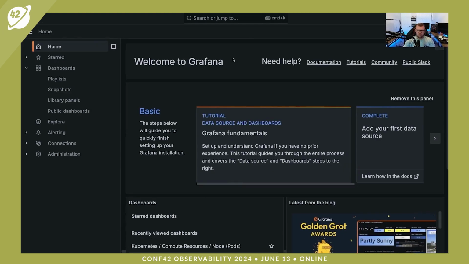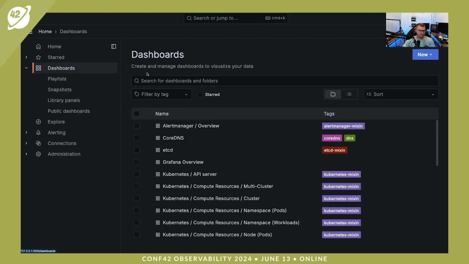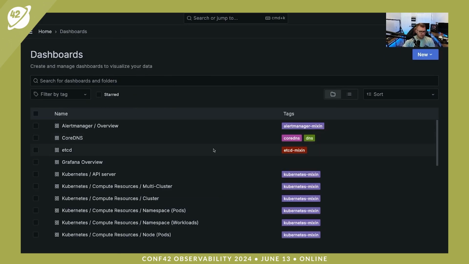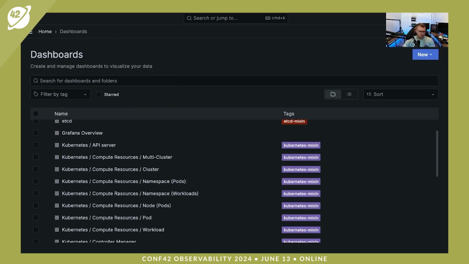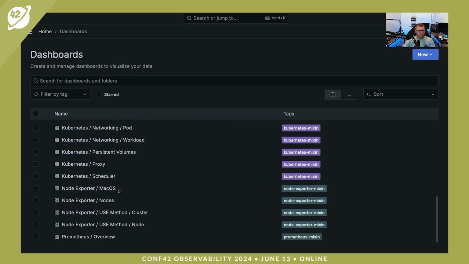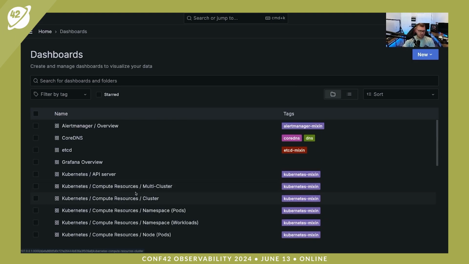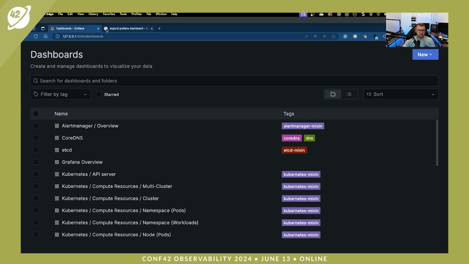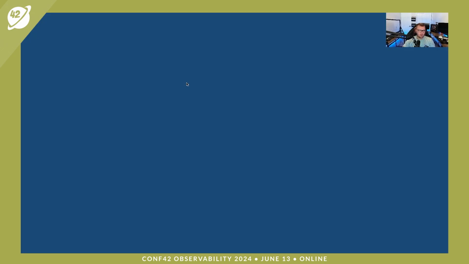So what I was referring to before, if I go to dashboards, notice how I have all these different Kubernetes dashboards. You will not have this by default. And of course, if you want to, you can import a new one. For example, we have the Argo CD dashboard.